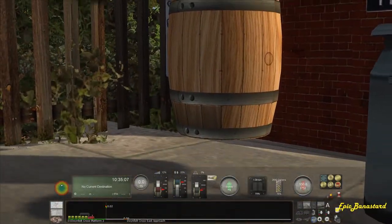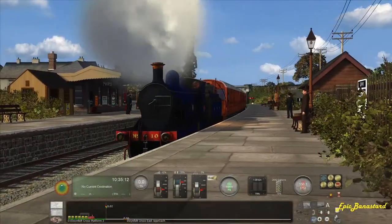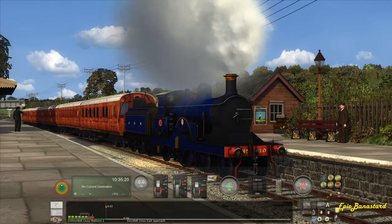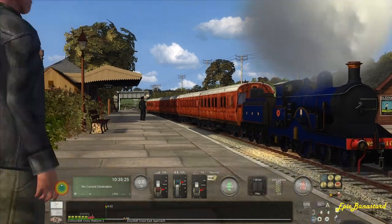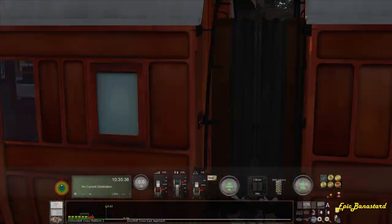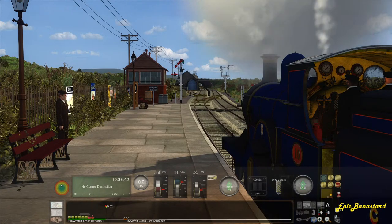Glenn, why is there a floating barrel here? Shame. Please don't hurt me. Oh, did I actually press T as well? I did not. Does T actually work in this game? It does not. Okay, we're not taking on passengers then, ladies and gentlemen. Let's just pretend we took on passengers and then we'll do as Sun Tzu said. We'll ejaculate and evacuate.